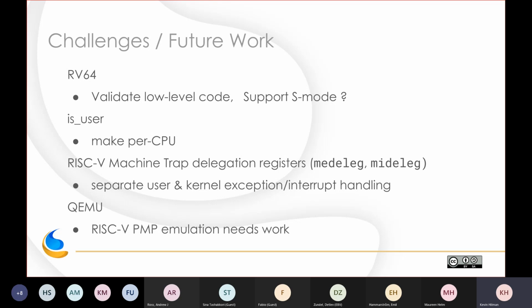So to do the real PMP validation, we ended up mostly relying on the hardware and not on QEMU. There's been some work already by Alex, but I think that's an area that needs to keep going.